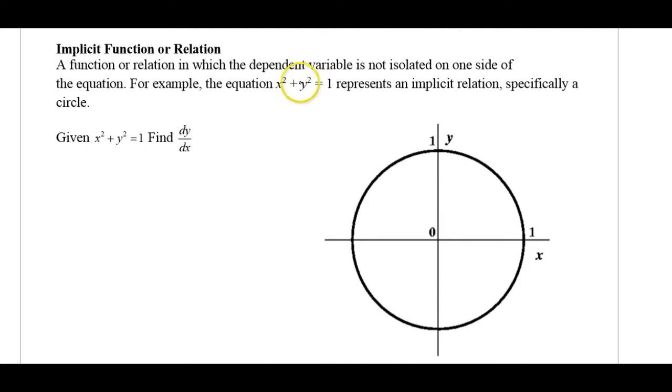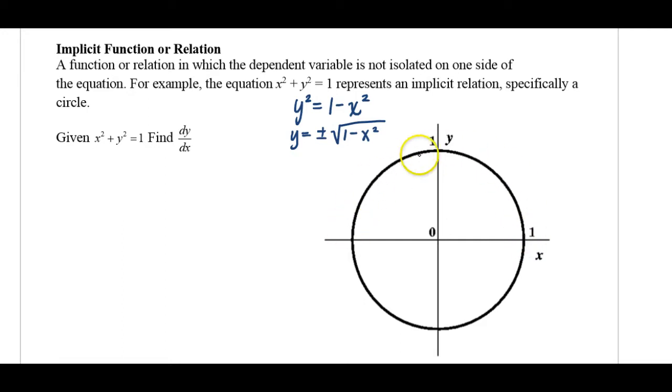So in other words, if I attempt to solve this for y, so if I get y squared by itself by subtracting x squared to the other side, in order to get y by itself, what's going to happen is I'm going to create two different equations, because when I take the square root of both sides, I'm going to get out plus or minus. So I now no longer have just one equation, I have two. I have y equals positive the square root of 1 minus x squared. So that's actually the top of the circle. And then I have y equals negative the square root of 1 minus x squared, and that's the bottom of the circle. So separately, each of those are functions.